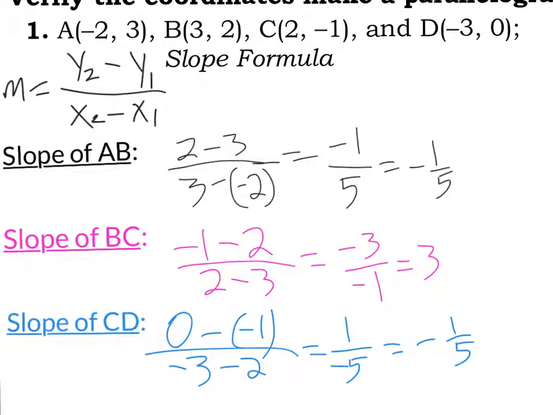Generally, that's good enough to say that this is a parallelogram once you have two matching slopes. Because at the top of the notes I mentioned that if you know that two of them are parallel and congruent, then the other two are parallel and congruent. But because it's notes, I'm going to find the slope of AD, and we're going to hope that it is 3.